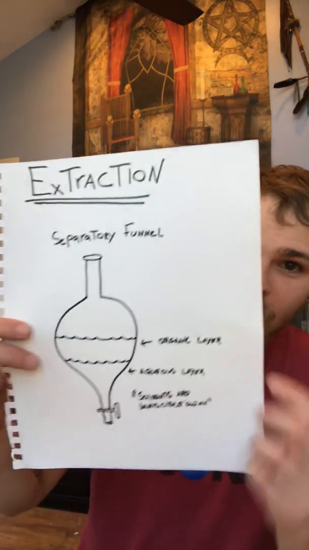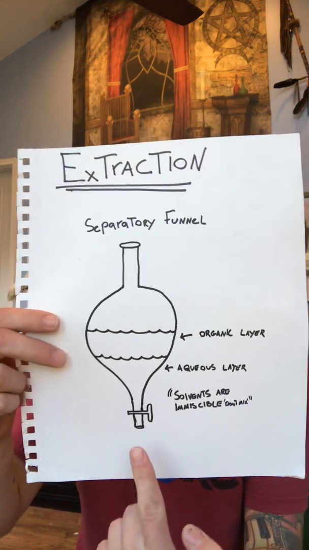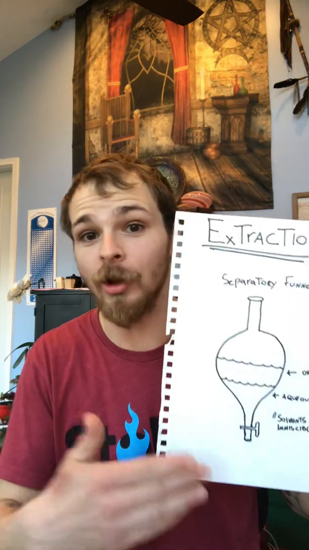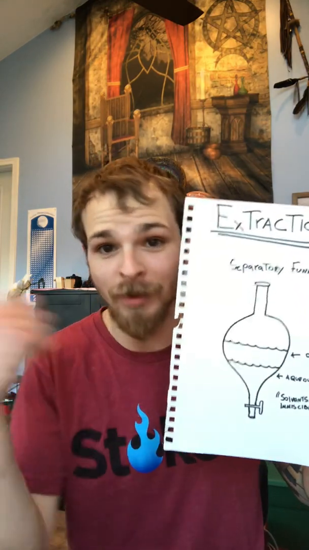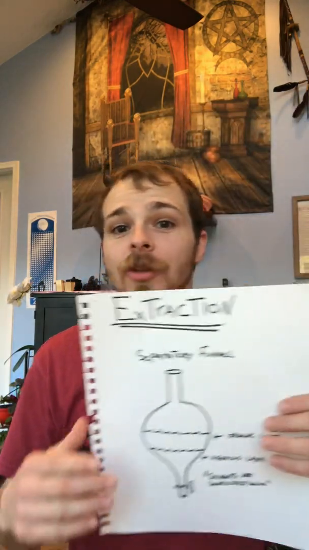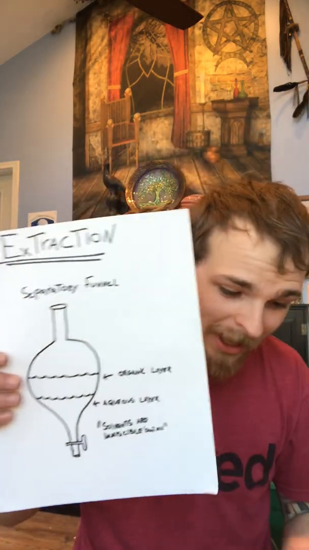I'm here today to teach you about extractions. So, what are extractions? Extractions are a way to separate a desired substance when it's mixed together. So, for example, oil and water. If you take the two and you swirl them together, they'll separate. And the only way to get them out is with a separatory funnel, but we'll get into that in a little bit.